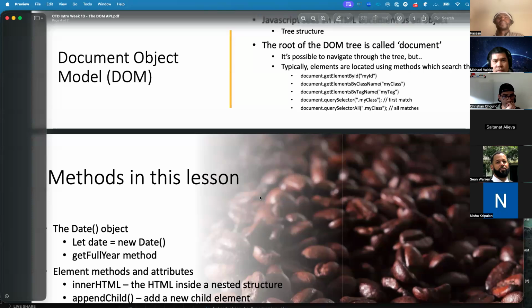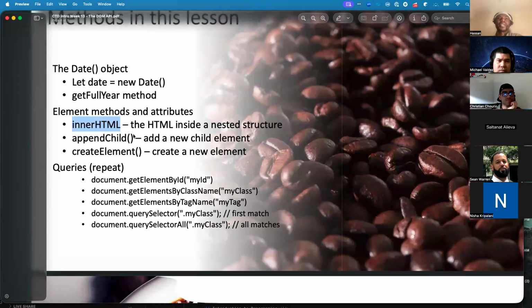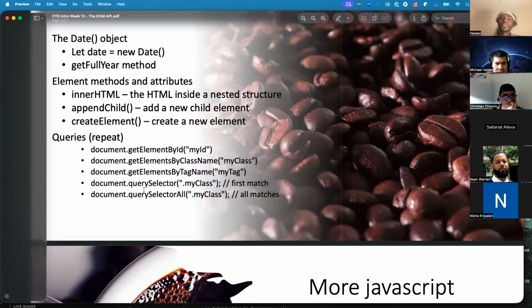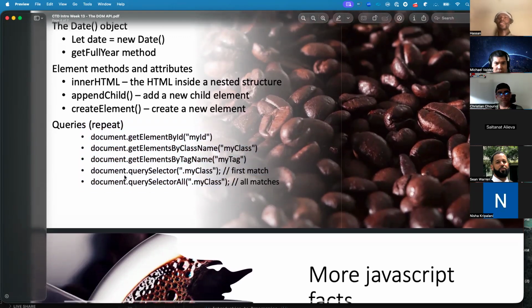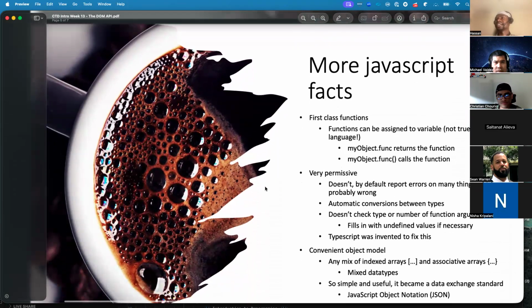Okay. So some of the methods, like you said, we talked about in the previous classes. You can use innerHTML to update your value, to set the value of a particular element, appendChild, or create a new element if you want. This is just to recap what we mentioned above: some of the methods we can use to manipulate our DOM. So I will not touch much on this one.